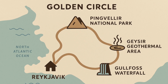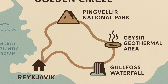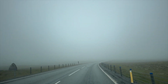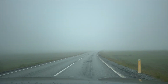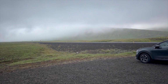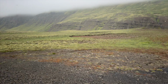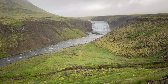The locations in this video are actually part of the Golden Circle, however, they are not usually included in the popular Golden Circle tours. Our navigation took us along Route 36 towards Thingvellir National Park, on the way to the springs, which was a much more scenic drive. We were early, so we appreciated the beautiful views and got the surprise of an unexpected waterfall along Route 48, Thorisfoss.